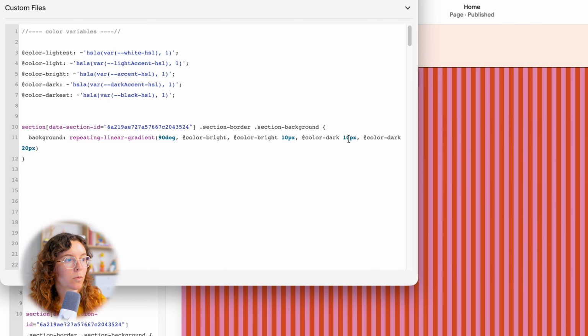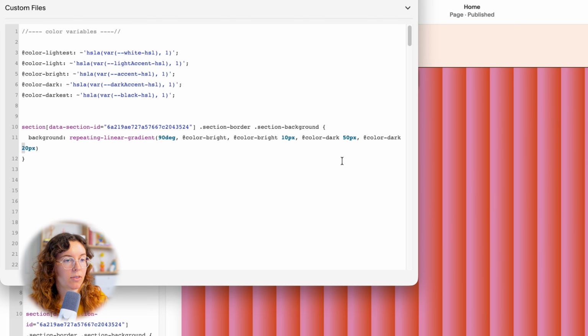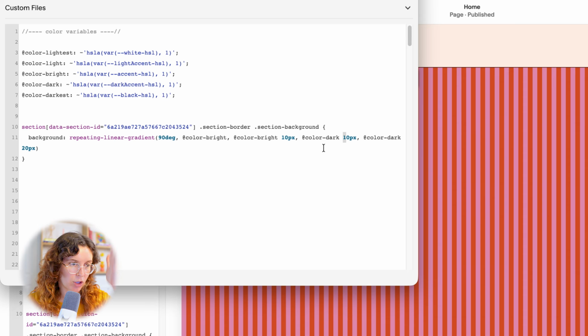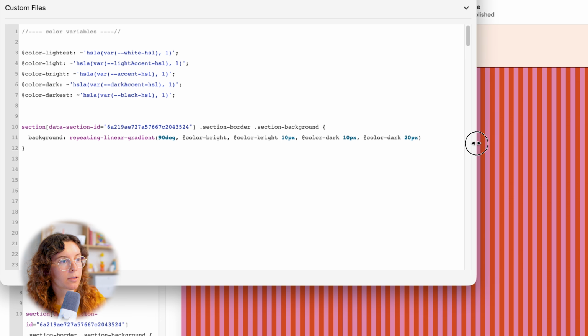Like if this was actually like 50 pixels, then you start to get this kind of gradient effect, and we don't necessarily want that here. So to get that stark, sharp line, you have to make sure that this is the same as this. And let me make this a little bit bigger so it's all in one line.